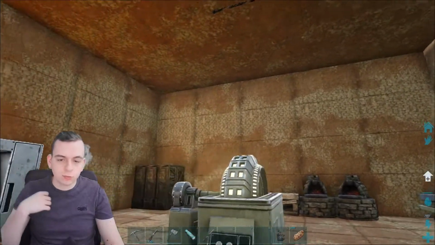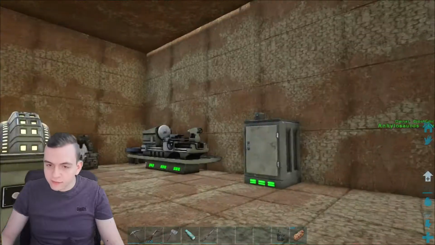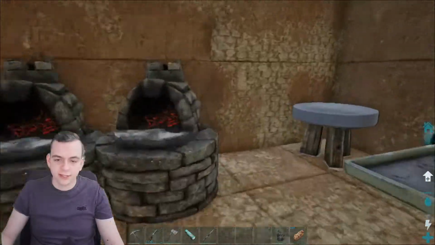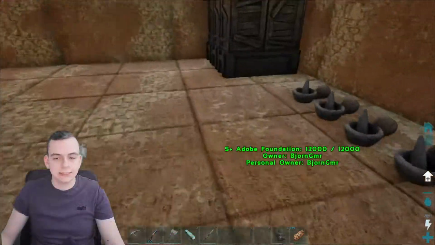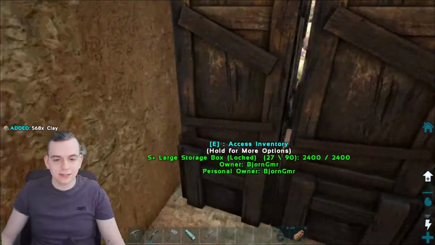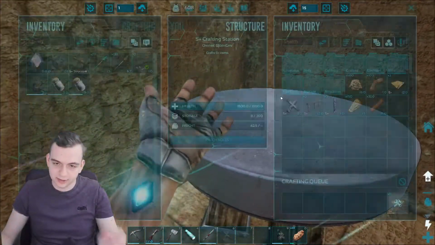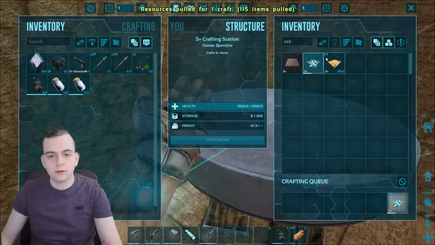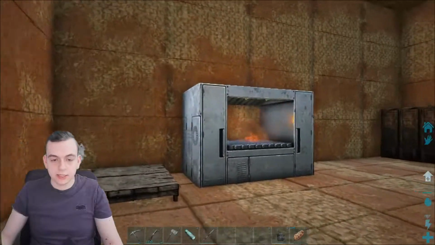So I think we are going to do 3 by 5, so we're going to need 15 ceilings. We can make 14. Oh my god, are you kidding me? But we have more than enough. Okay, clay is actually not really going to be a problem. We can get sand and cactus sap really easily, so yeah. Right, one more, there we go. So now we can make 15 ceilings, very nice.